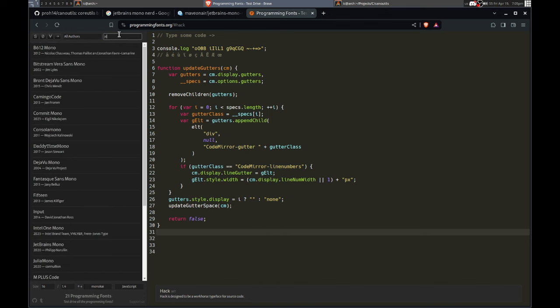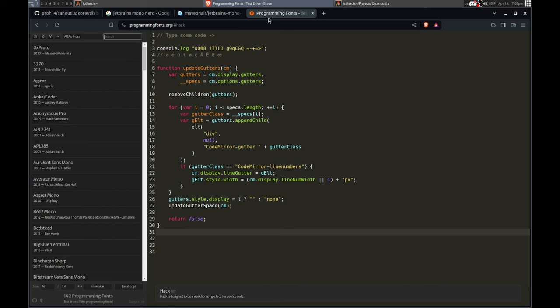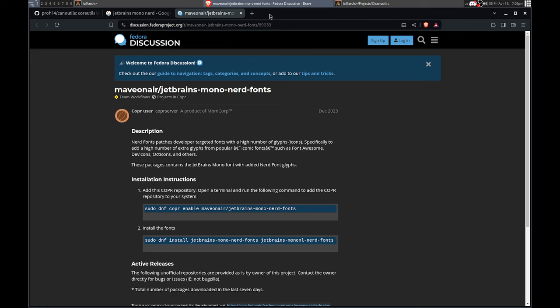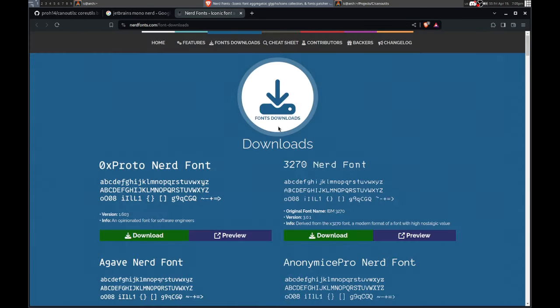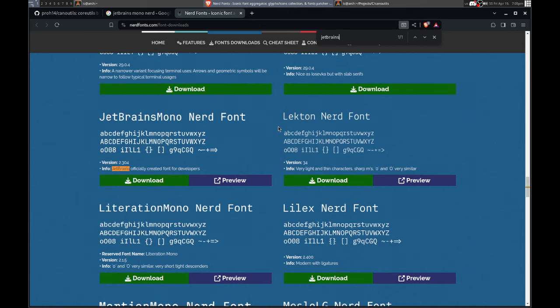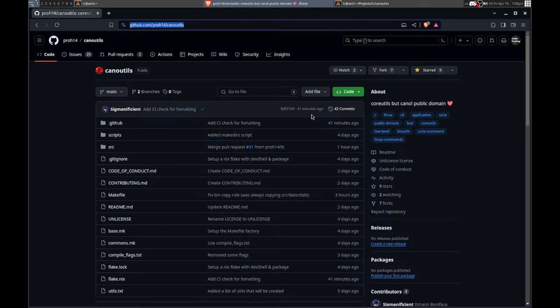So that was the... I lost it. Let me go back here. Whoops. We'll try both. Yeah. JetBrains. There we go. All right. Okay. Yeah, I don't know which one necessarily looks better. Maybe I should have a poll in the Discord.